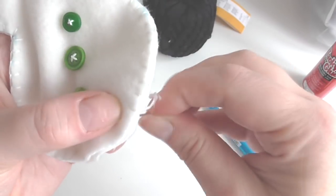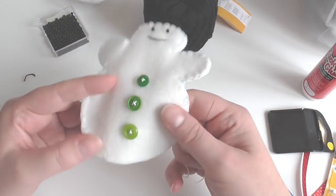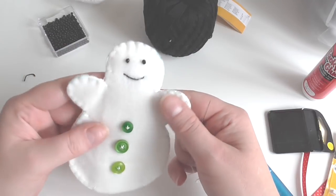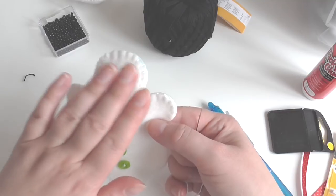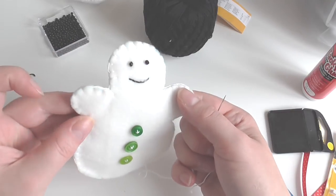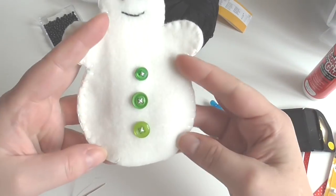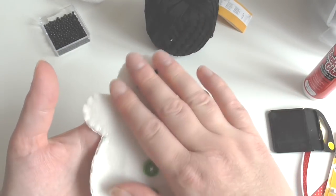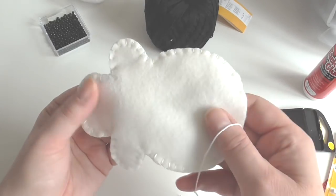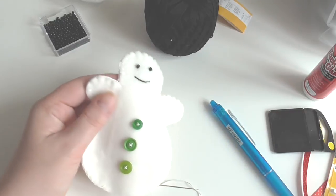So there we are, we're nearly all the way around. I've left that gap for the stuffing to go in. But before I start stuffing it, I'm just going to put the iron over it, not actually putting pressure on it, but just to get rid of these little blue marks on the edges of the fabric and around the face. So I've just given him a little bit of heat. I didn't actually touch the iron onto the material, and you may find that you want to use a pressing cloth so that you don't melt the fleece.